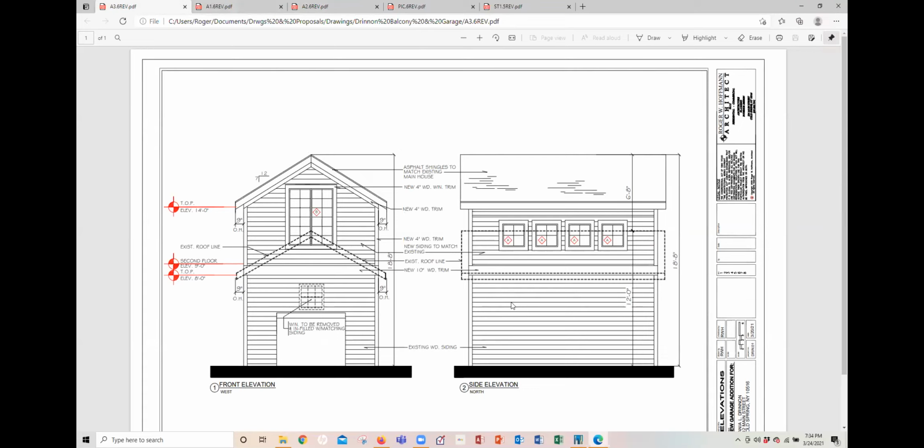If you are able to patch in that back bump out, and I see you're also going to be patching in the window, you may end up removing some of the boards and moving them around so that it's elegantly patched in, but ultimately you're preserving as much of the wood as you can. Yes, that would be our intent. So if anyone sees all of the siding taken off of this, they will know that it is being carefully stored and reattached. Correct.